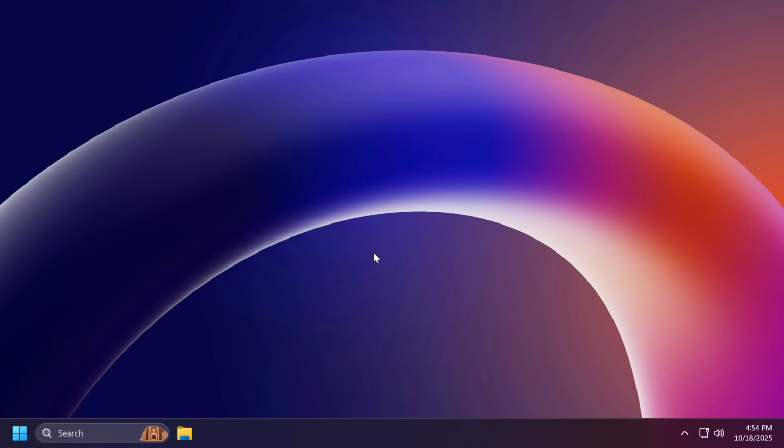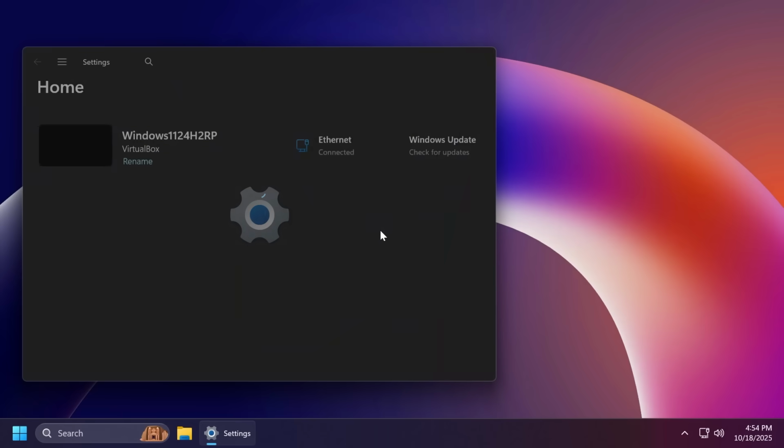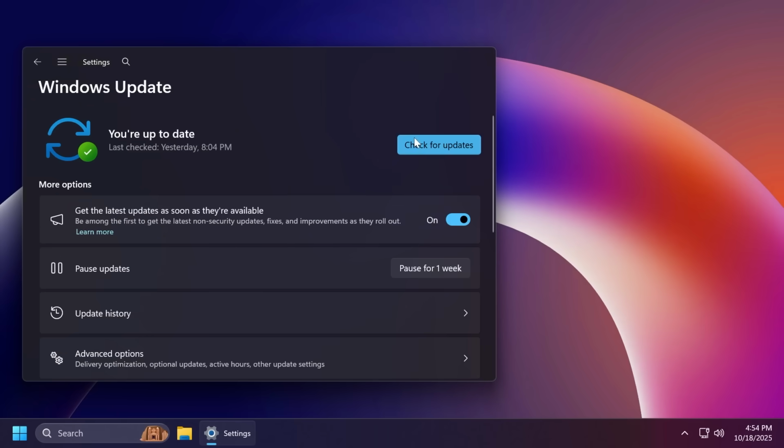And they also improved the performance when apps query monitors for their full list of supported modes. When this happens, it could lead to a momentary stutter on a very high resolution monitor, and this work should help prevent and reduce stuttering in these scenarios. Related to Windows Update in this build, Microsoft fixed an issue which could lead to updates failing to install with error 0x800F0983. This is great news.